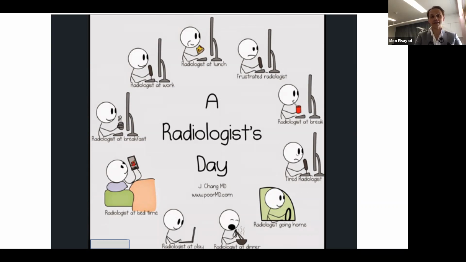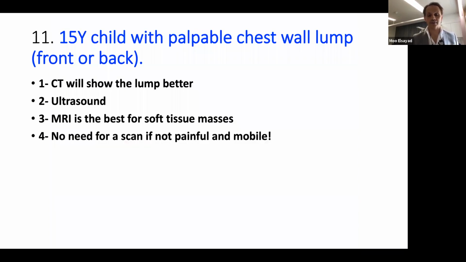So this makes us sometimes tired, and sometimes you may get a different opinion from different radiologists, depending on their training and where they had their core training. It's a diverse community, and we get radiologists from the UK, from Europe, from Asia, with different training backgrounds, so you may get different opinions. There's no such thing as a wrong or right opinion, but if you have a chat with a radiologist, understand that there may be variation in how we look at things depending on experience.